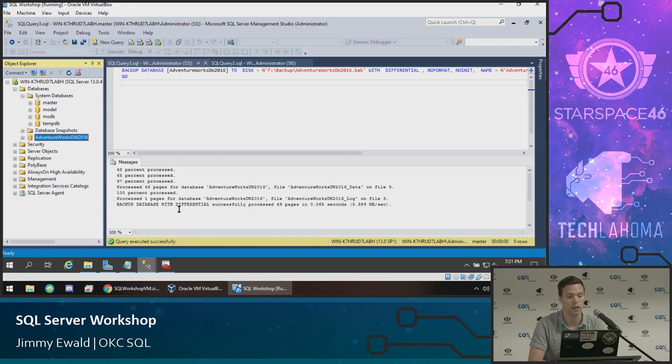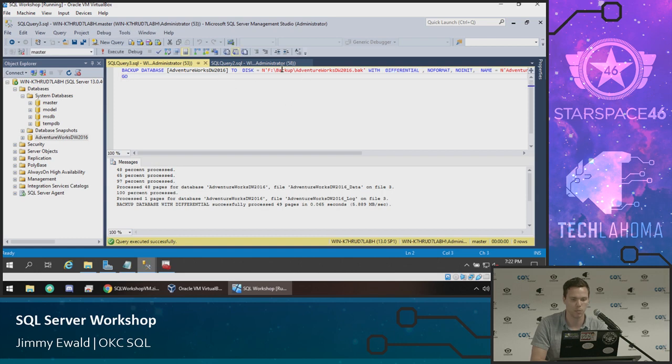And I guess it'll overwrite it too. So that was sort of like, yeah, there's your answer right there. I guess it will overwrite your stuff, which is not good. You don't want to overwrite your backups. It's sort of the point of backups. You want to hold on to them just in case. But yeah, that was a differential backup, and we just named it the exact same thing, and it overwrote.